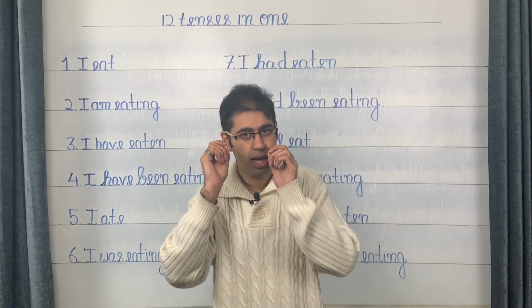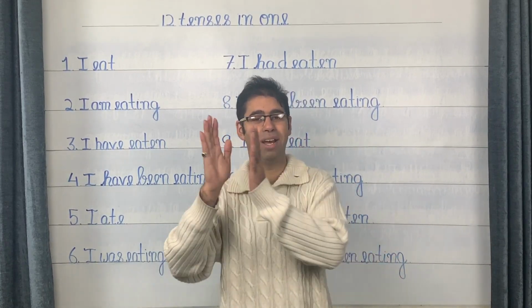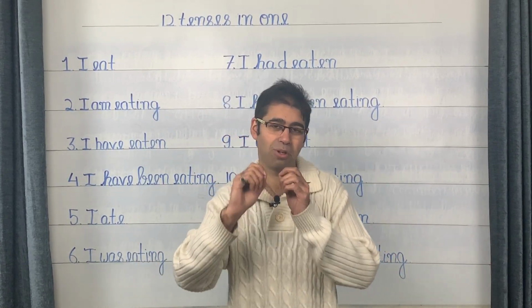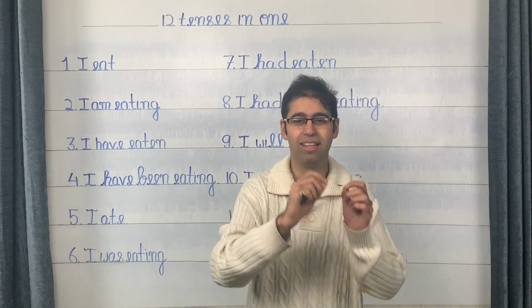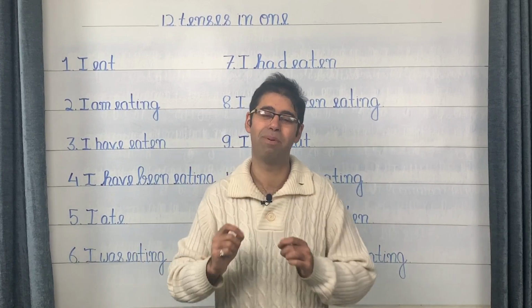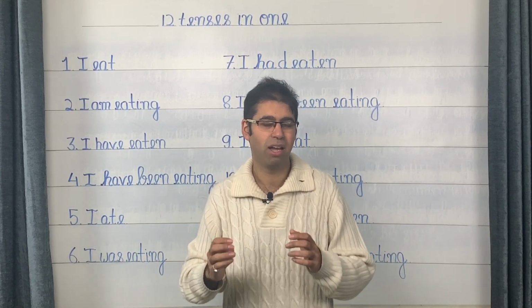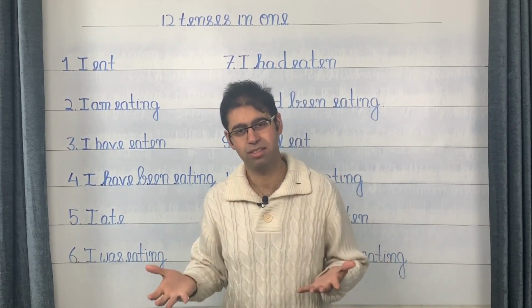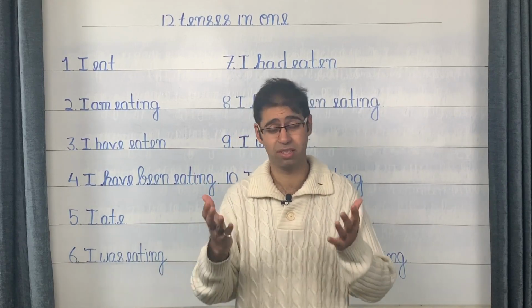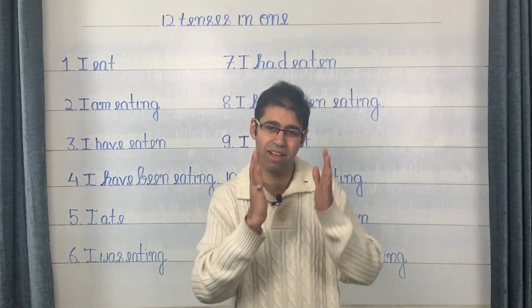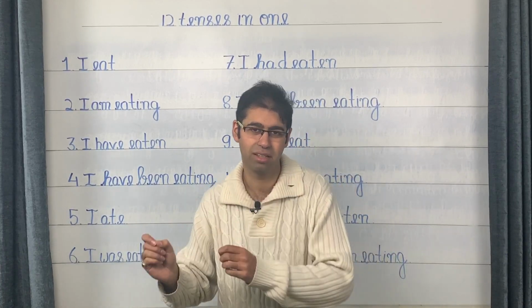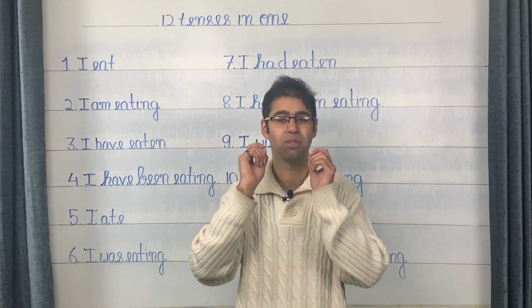However, what is the action that continued up till that moment? That was the act of eating, and hence rightly expressed as they had been eating in the past perfect continuous. Now, you may as well have the same sentence in the past continuous also, and this is where we compare both the tenses. You can have the sentence also as, when I met them, they were eating. Now, what's the difference? Although this sentence is also correct.